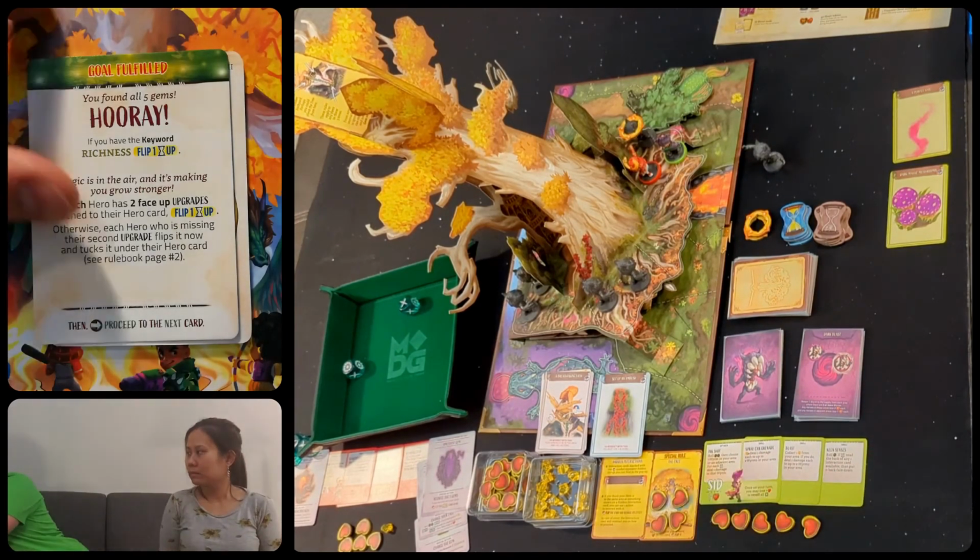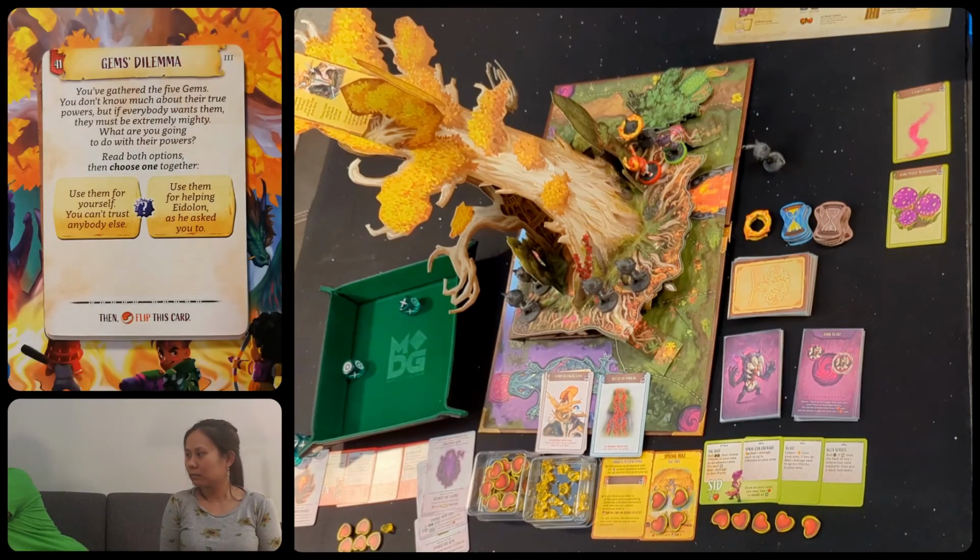And then proceed to the next card, which says Gem's Dilemma. You've gathered the 5 gems. You don't know much about their true powers, but everybody wants them. They must be extremely mighty. What are you going to do with their powers? Read both options, then choose one together. Use them for yourself. You can't trust anybody else. Or use them for helping Eidolon as he asked you to.